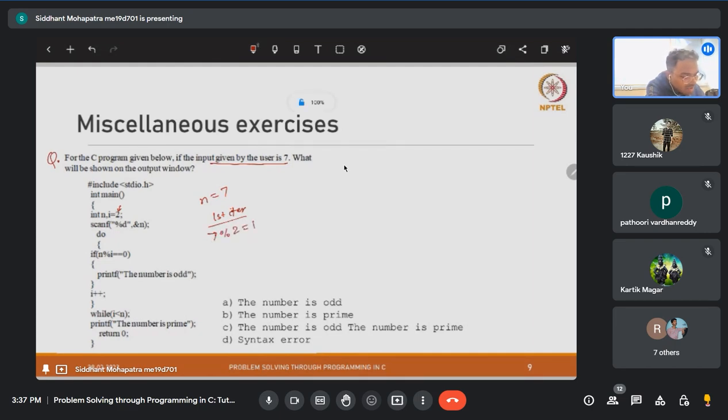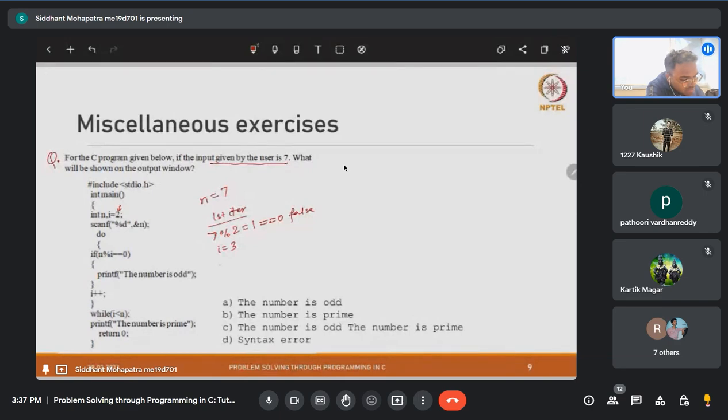It is actually 1. It is not equal to 0, that is false, right? 7 percentage 2 will give you a remainder of 1. So the remainder is not 0, so it's false, and whatever is inside the if condition will not be executed. After that I plus plus, so I becomes 3.